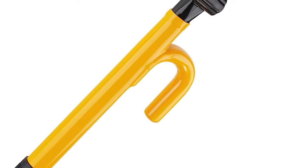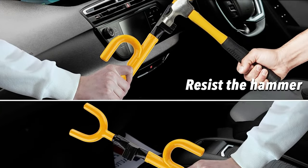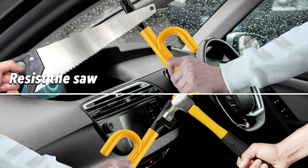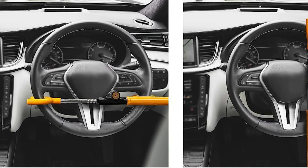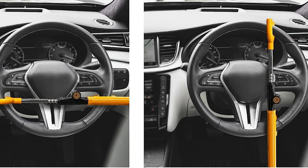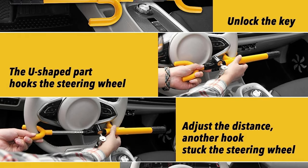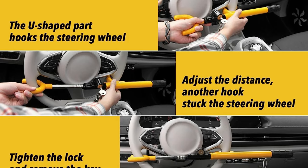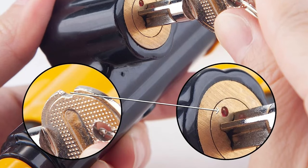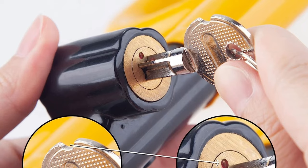Constructed with durable materials like steel, aluminum, copper, rubber, and polyvinyl chloride, this lock ensures long-lasting performance. Its soft rubber sleeve prevents any scratches on the steering wheel during use. The pure copper lock cylinder enhances the strength of the device, making it resistant to various lock-picking tools and forceful unlocking attempts. This feature adds great security to your vehicle, providing peace of mind. The steering wheel lock is adjustable, fitting any car with a steering wheel inner diameter ranging from 7 to 15.7 inches. Before purchasing, it's advised to measure the distance to ensure a proper fit. Installing and removing the anti-theft steering wheel lock is easy and quick, taking only a few minutes. When not in use, it can be conveniently stored under your seat. The package includes two cross keys for your convenience. However, as a security measure, no spare keys are kept, so it's essential to keep the attached keys safe. Overall, the Cartman Vehicle Steering Wheel Lock offers great security and ease of use, deterring potential thieves and protecting your valuable vehicle from theft.